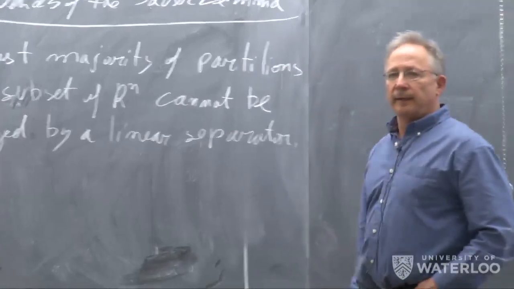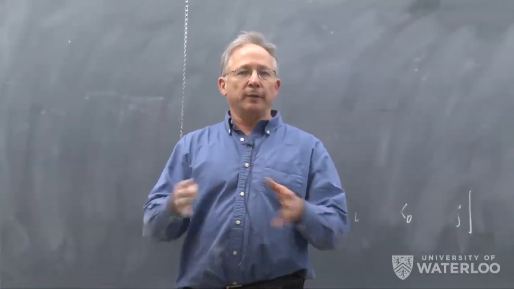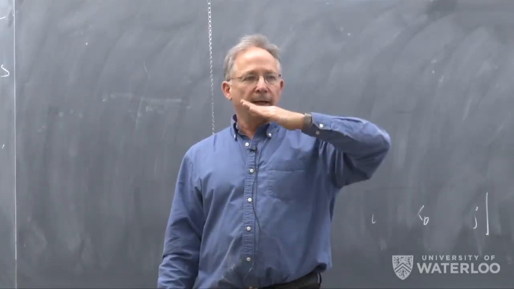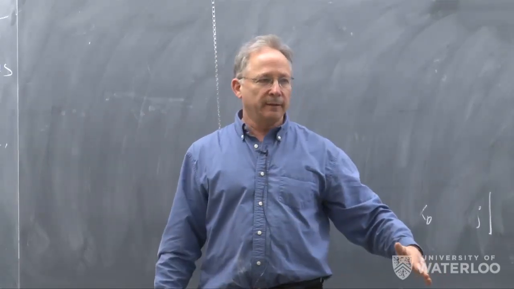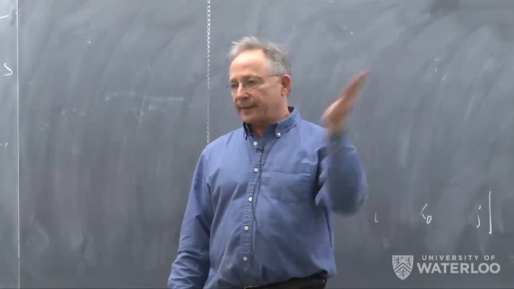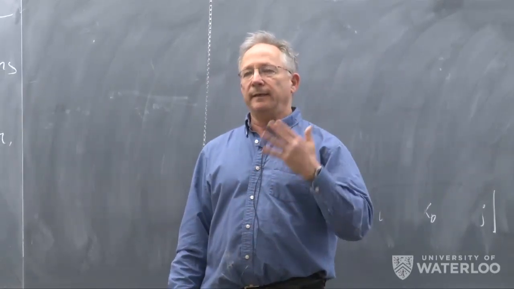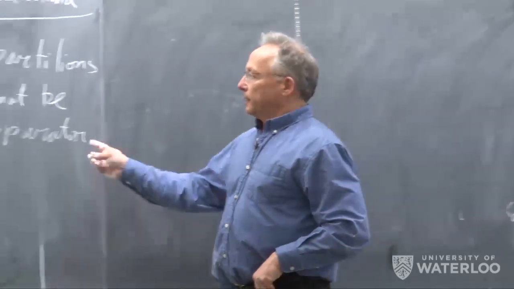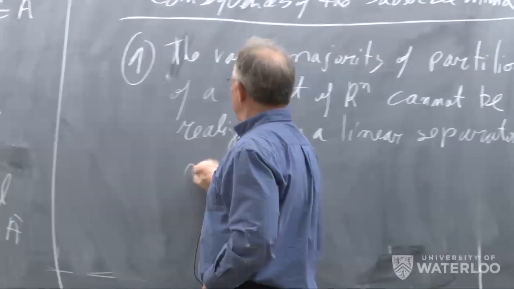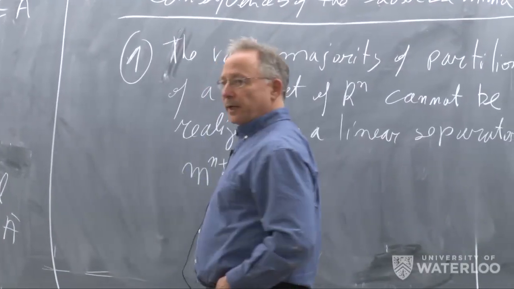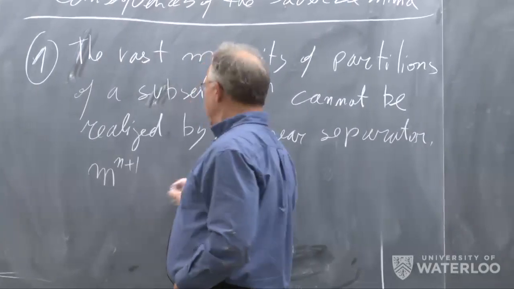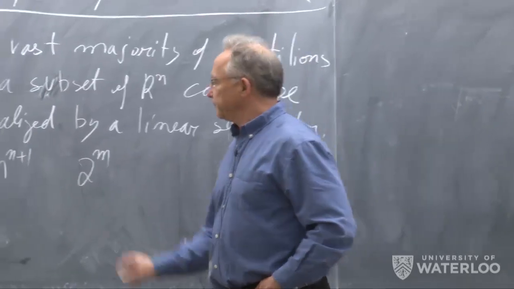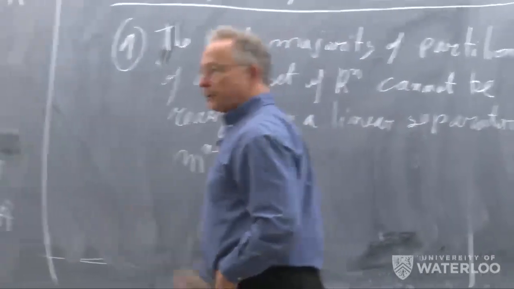You remember we looked at this issue: I have a collection of points, and I look at all the partitions. There are exponentially many partitions, and I ask how many of them can be cut with a straight line. By the Sauer Lemma, I am bounded by Pi_H(m) of half spaces. So only about m to the power n plus 1 can be realized by cutting with half spaces, compared to 2 to the m many potential partitions of m points. Okay, so that was one consequence.